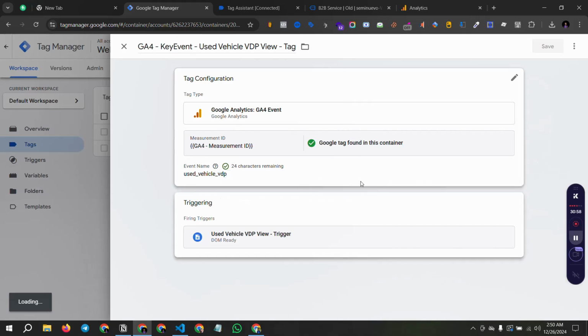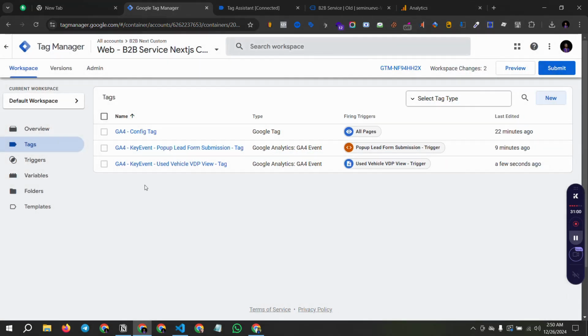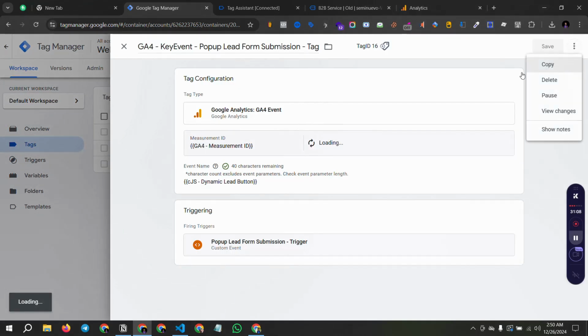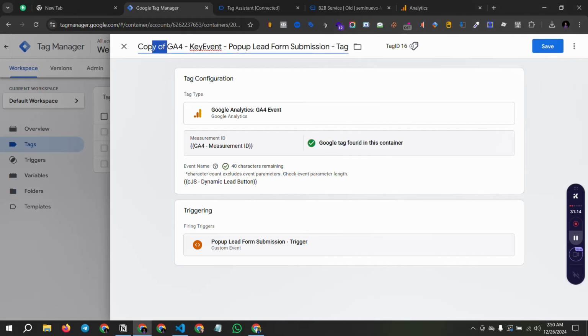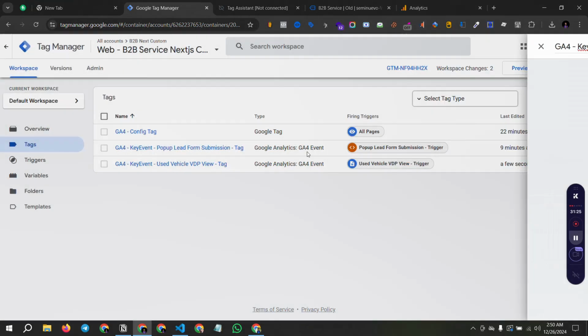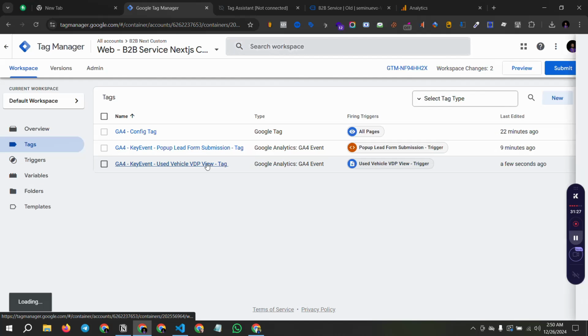Okay, I hope this one will work, and I can copy this one and make it new.